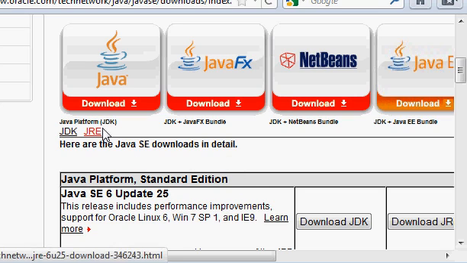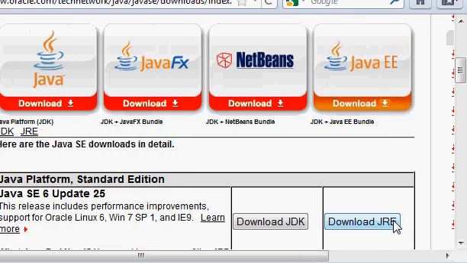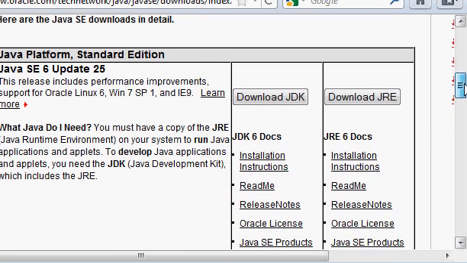And you'll see JDK and JRE everywhere. Do you want to download the JDK or JRE? We want the JDK, the Java Development Kit. That includes the compiler and the virtual machine that runs our programs. The JRE, or Java Runtime Environment, only includes the virtual machine. That can run compiled programs, but it won't let us compile and run our own new programs. It doesn't let us compile new programs. So, we will download the JDK.